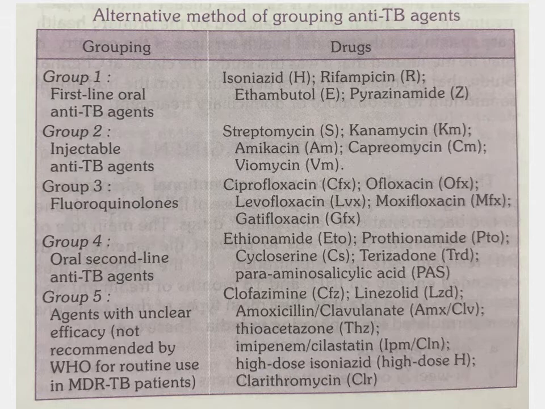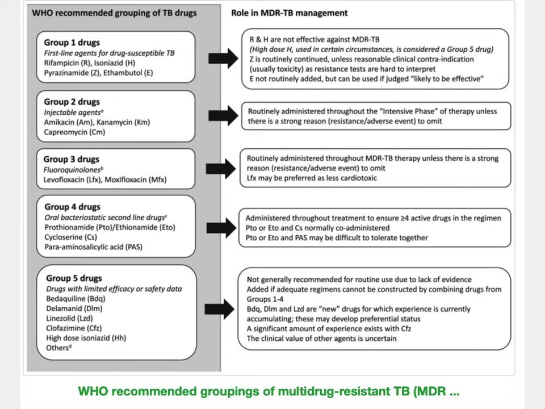Rifampicin is of special value when the bacilli resist other drugs, and in combination with INH, it can cure even extensive tuberculosis in about 9 months. In this slide, you can see the alternative methods of grouping anti-TB drugs. Since the slide is in front of you, you can go through it easily, but I will first be highlighting the drugs. This is another slide showing the same kind of grouping.